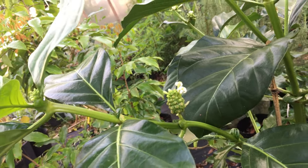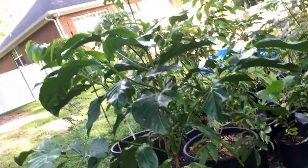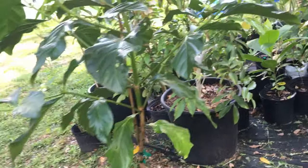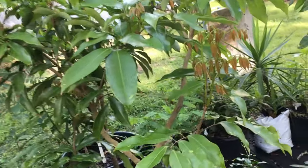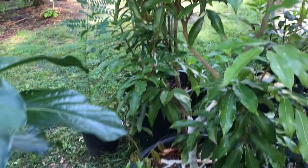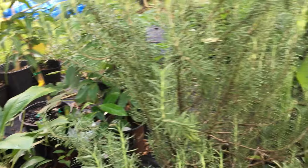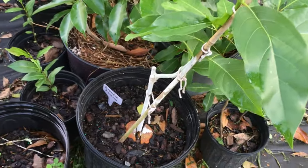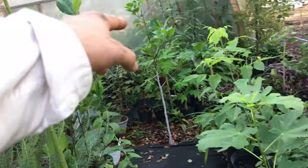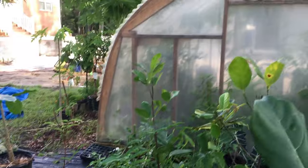So they don't destroy the fruit — there it is, superfood right there, very healthy. I hear it's pretty nasty but if it's good for me I'll eat it or juice it. There's a lychee, there's a tropical almond, rosemary, here's some grafted Bracteon avocado — I did a veneer graft on it. There's a jackfruit growing in the ground, there's a tamarind growing in the ground, and different types of figs.